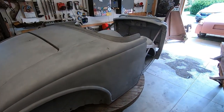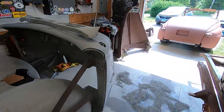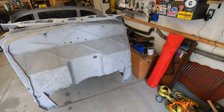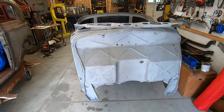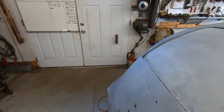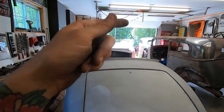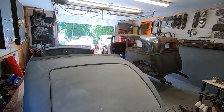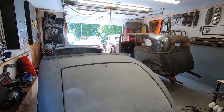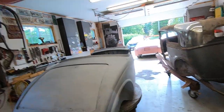Just ordered all the patches for this and the floors, and also a firewall, because he's running a Caddy motor. There's a firewall that pushes it 2 inches back, or 2.5. That should work better for what we're doing here. So yeah, not touching this until I get my patches and I think a frame. If the chassis is not done soon enough, I'll probably just pull my five window body off of that chassis and use that one for now. I don't know. I should probably just use the one it's going to sit on forever. But back at it tomorrow.